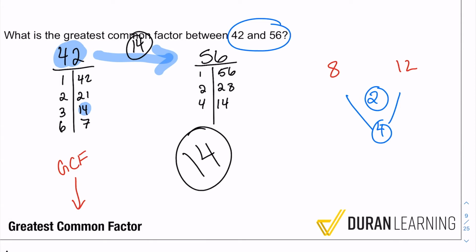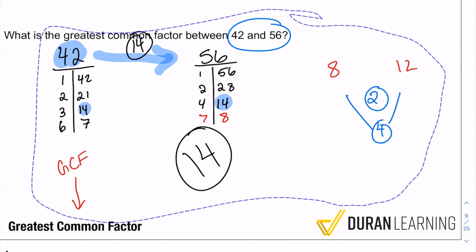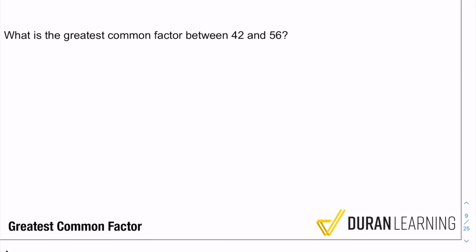Perfectly fine. Up next, we can take on a 7 for sure, and that would be 7 times 8. So I hope you notice that 14, again, is that greatest common factor between them. So that was one way to do it. Rewind the video if you want to see all of that, but it's now getting deleted. So here's another way to do it.